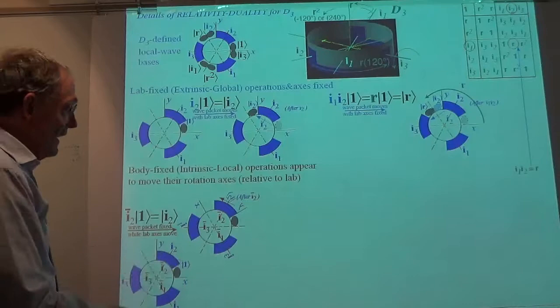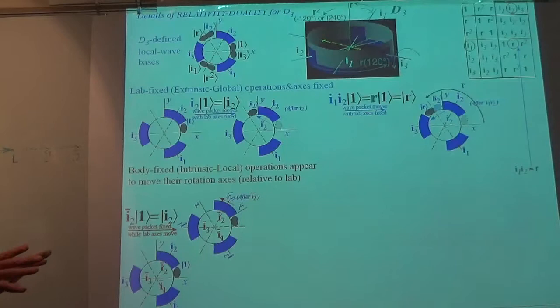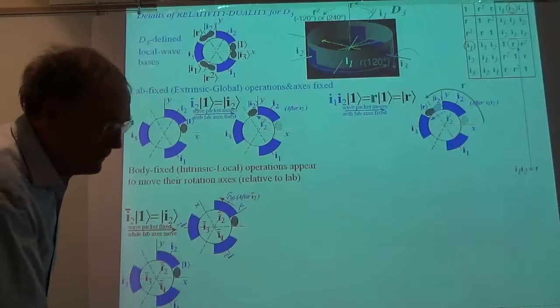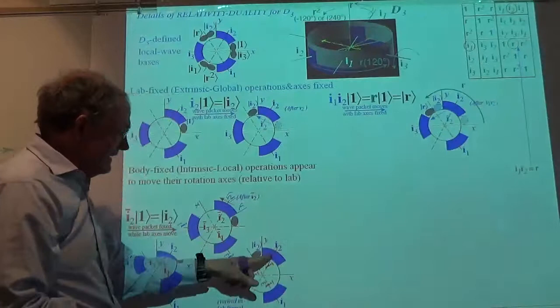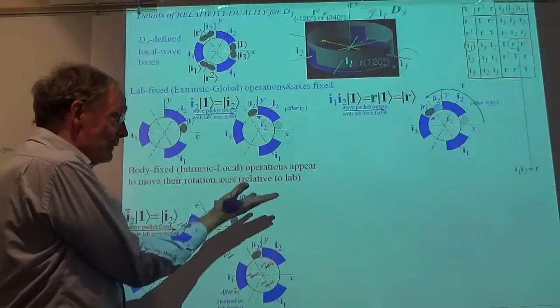Body and his wave function have not moved. They've just moved the laboratory around it. Okay? Wave's still there. But the lab guy says, hey, wait a minute, you're not getting away with this. Okay, I'll let you have it, but I'm going to look at it my way. I'm going to look at it the laboratory way. So I turn the whole thing back again, you see. And that's what I see as a lab. Now I've moved their axes, you see. Body-fixed intrinsic axes appear to the lab people to move relative to the lab.